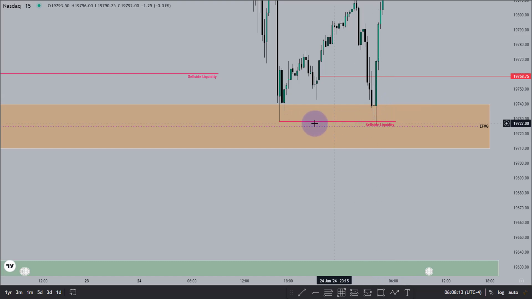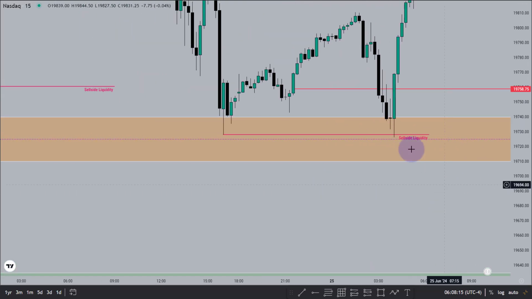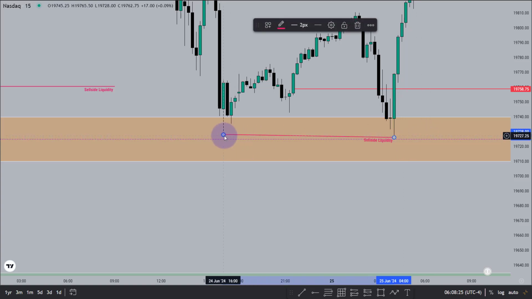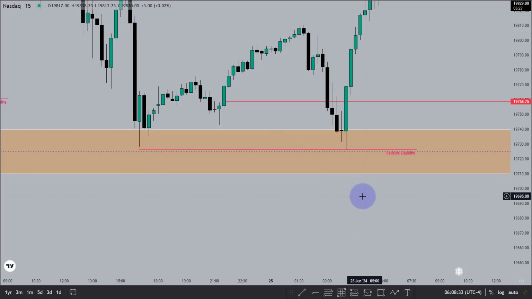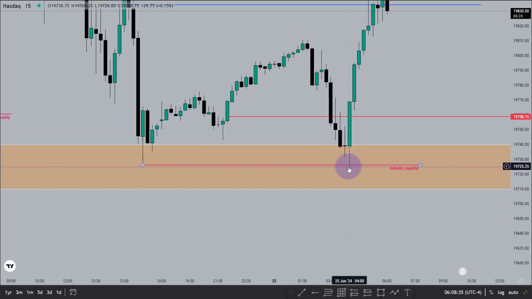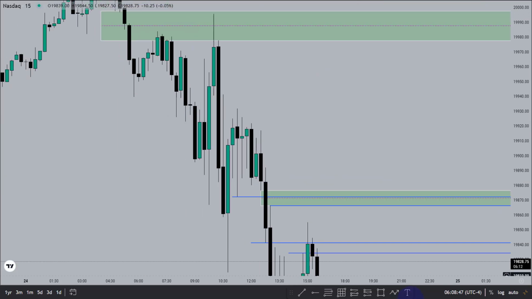At the same time, the wick will make relatively equal lows. Over here, it has made obvious liquidity. That means it has taken that low by a shallow run. And what did I tell you about the shallow run? If I see the shallow run, that is my obvious liquidity, and I just mark the low as my sell side liquidity. So I have this new sell side liquidity, and I'm very much confident that the market is going to leave that for the new work session or the 7 a.m. kill zone. The reason is this is the London session. 95% of the time the market makes this liquidity.